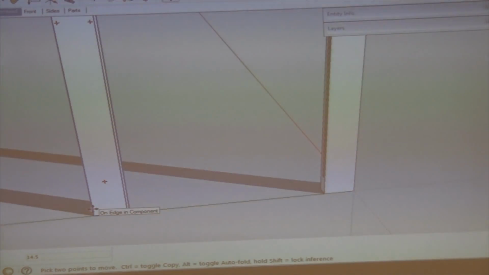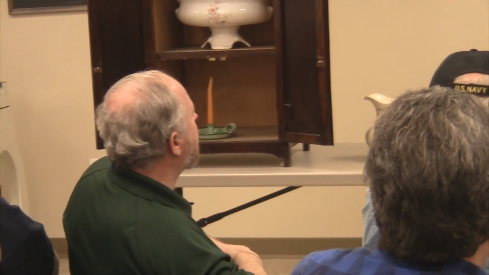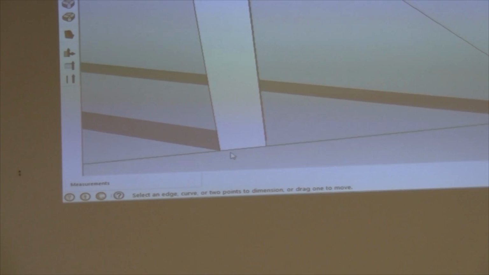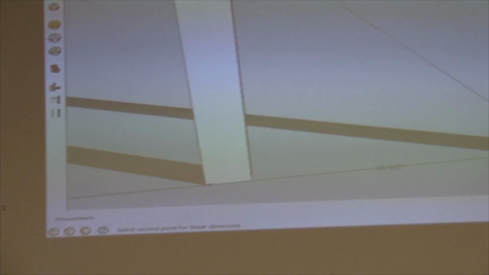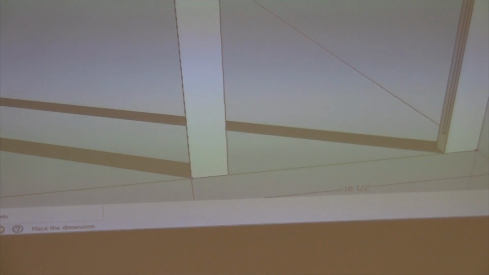You might want to mention how you do that. What you do is you choose the move tool, which is M, and hit the control key, and it will make the copy. Right. Now, did you measure 14 inches on the inside or the outside? I moved it 14.5 inches. If you look at the actual measurement, the measurement from outside to outside is 16.5, because the leg itself is 2 inches. So by moving it here 14.5 inches, you end up with 16.5 inches.